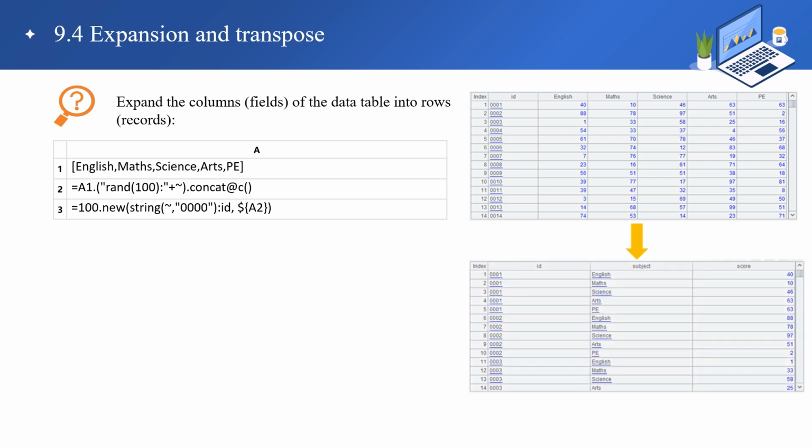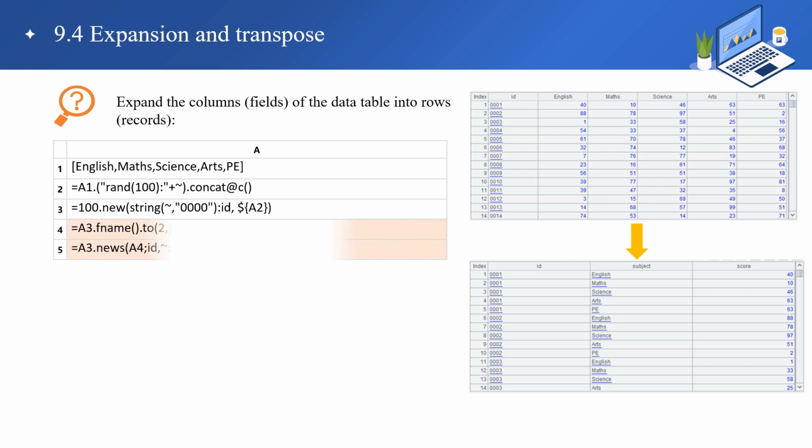Therefore, the more common data structure will be 3 fields, ID, subject, score. Now the field name of the data table will become the field value of the subject field of the new data table, and each record of the original table will become 5 records of the new table since there are 5 subjects, which leads to expansion operation.